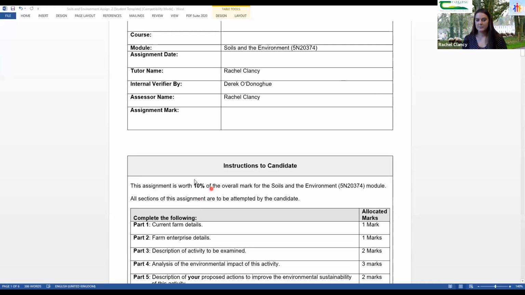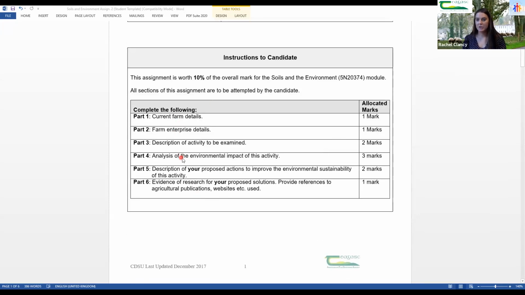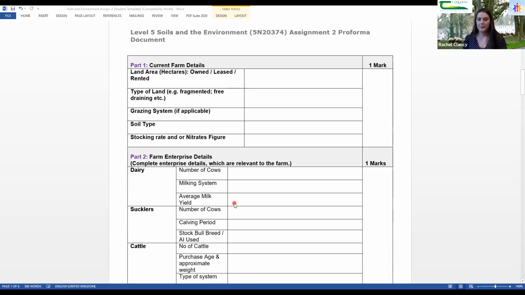As I said, this assignment is only worth 10%. I suppose 10% is very little compared to other assignments that you will do, so that indicates how much time and effort you should put into this. For each section, when I say a paragraph, 4 to 5 lines is sufficient. If you are asked to discuss, make sure that you're not just listing the points, that you actually are discussing the points, and that you give a decent paragraph for that. But this is not an essay style assignment or anything. It's a short 10% assignment.